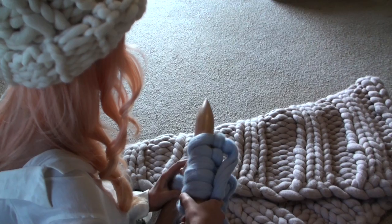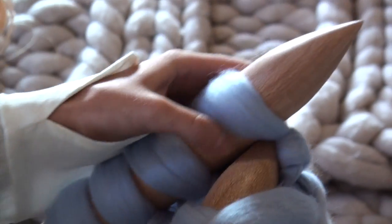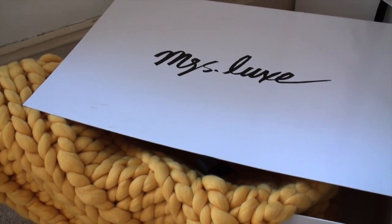So when looking for these beautiful chunky knit throws for your home, had you had knitting experience before? Did you have to teach yourself? How were you inspired? Well, I've always known how to knit. During one of my father's escapades where we had to build a house, we ended up moving in with my grandparents, his parents, and while living there, me, my mum, my brother and my sister would sit and my grandmother would teach us how to knit, as well as my mum. She did all of our baby clothes. So the hardest part was definitely trying to source the products. Absolutely incredible quality merino wool is really tough to come by. So I definitely had a stroke of luck there.